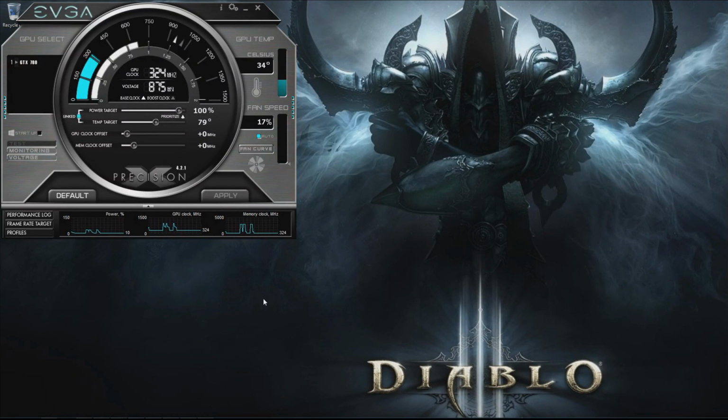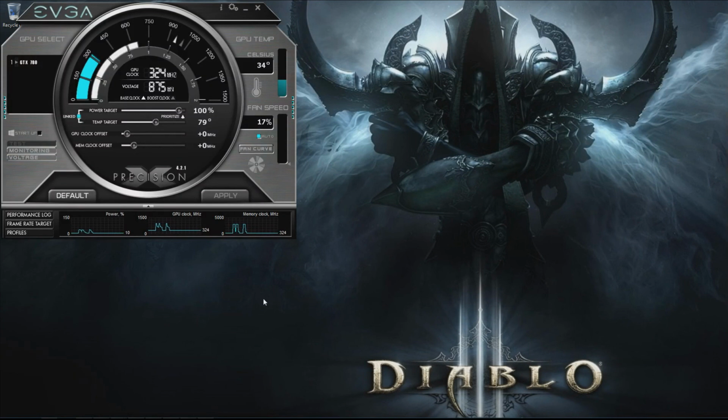Both will provide you with graphs for almost everything you'd want to track while you're gaming. Temperatures, GPU usage, voltage modifications, memory usage, FPS, and many other things. You can also enable OSD, which stands for on-screen display, so you can see all these values in-game in either corner of your screen depending on your settings.